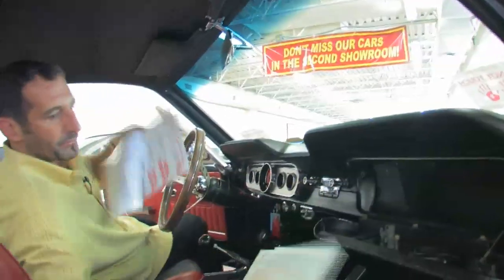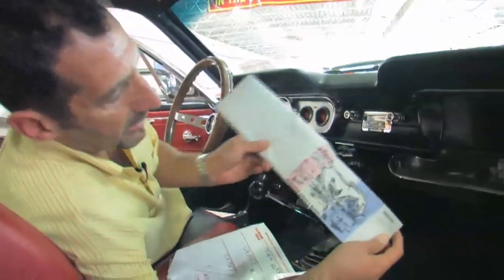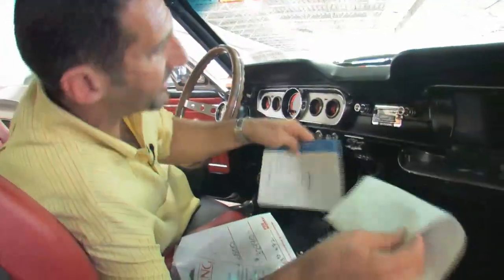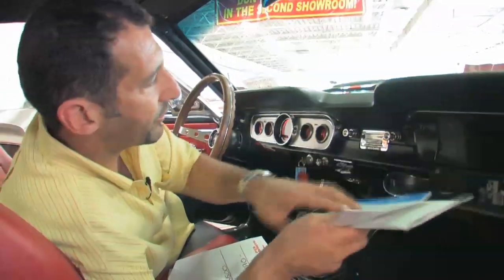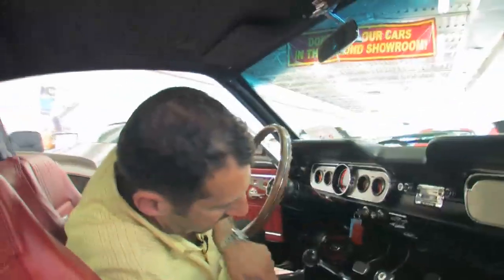It comes with — this is pretty cool too. I think I'm so excited about these nice cars. Owner's manual. And this is kind of an aftermarket radio, and it comes with the manual for it. It's a digital sound system, but it's kind of meant to look a little bit stock too.